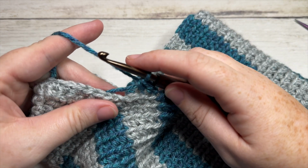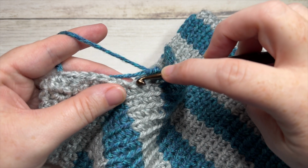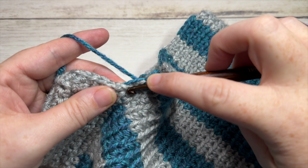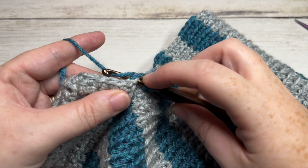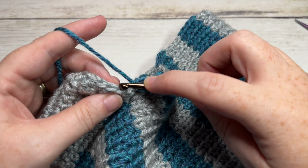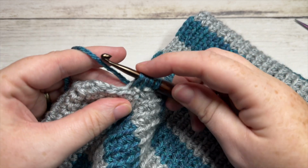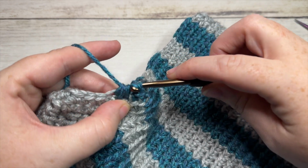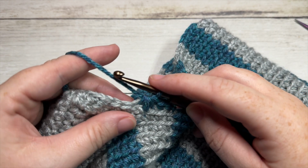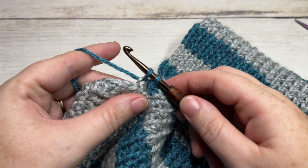You're then going to work a single crochet 3 together, working over the next stitch into the next space where you joined your heel, and then into the next single crochet onto the heel. Single crochet 3 together. You're then going to work a single crochet into the next stitch, switching over to your color A.